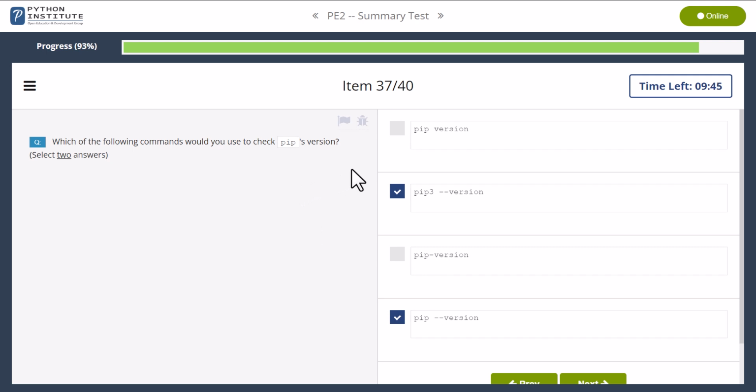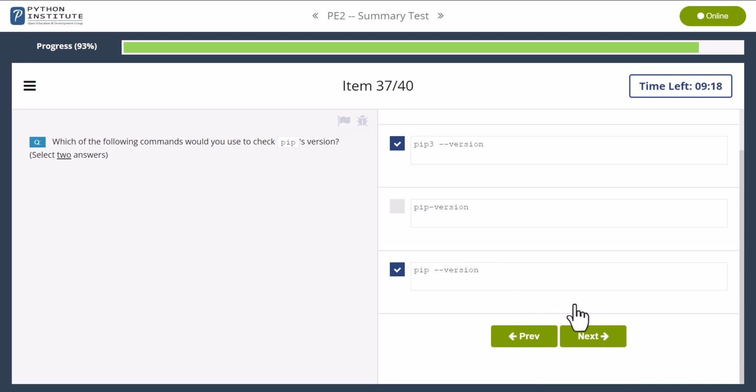And I guess it's because pip or Python can be compiled, it can be available on so many very different platforms. It could be possible that it can use a weird syntax on some of these platforms. So anyway, for this question, I will go with pip3 version or pip version, and that should work.